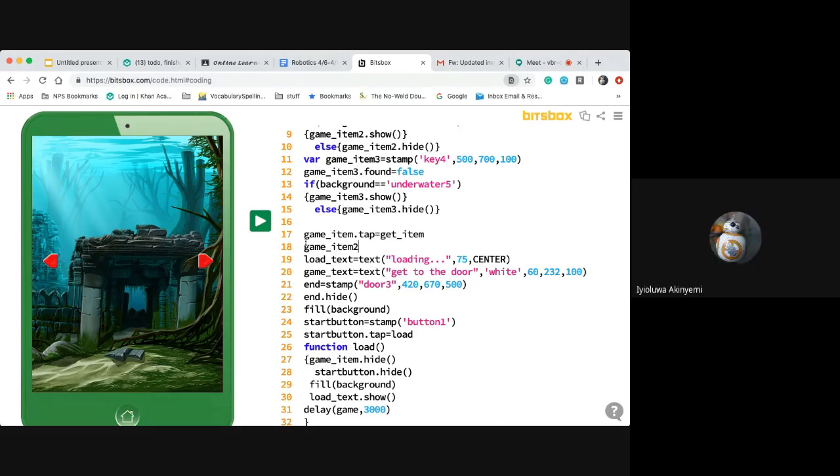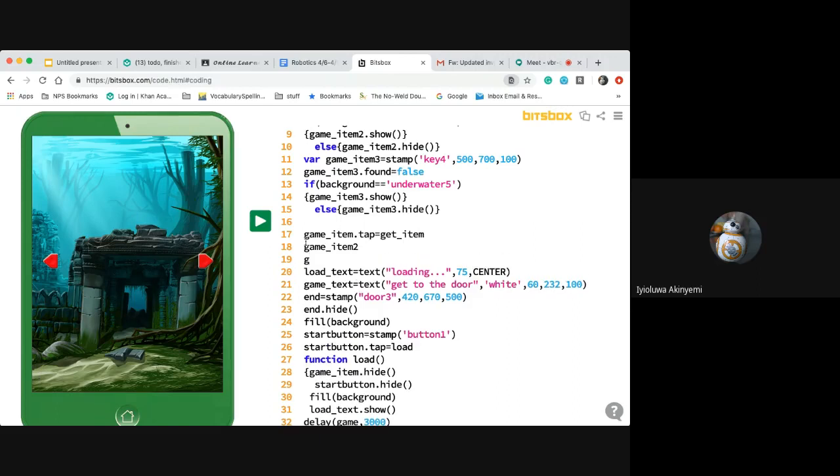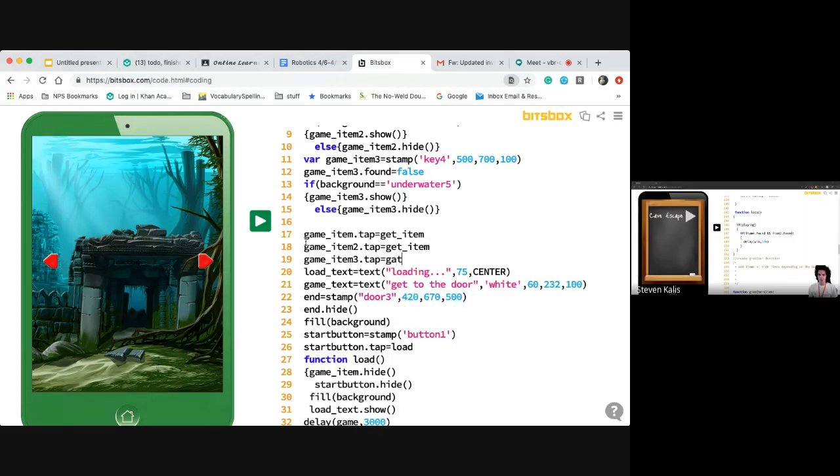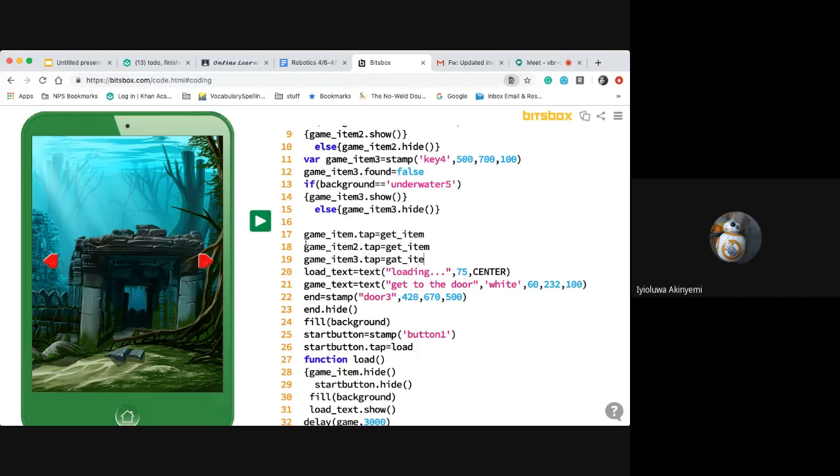Okay. Yep, there you go. You're going to change the get to get.